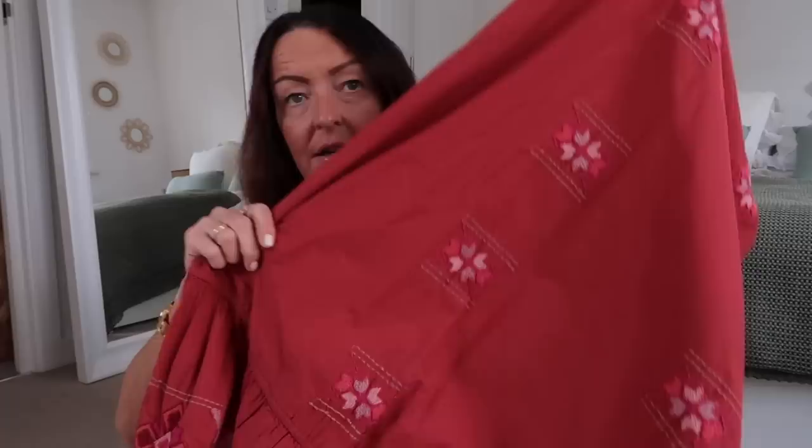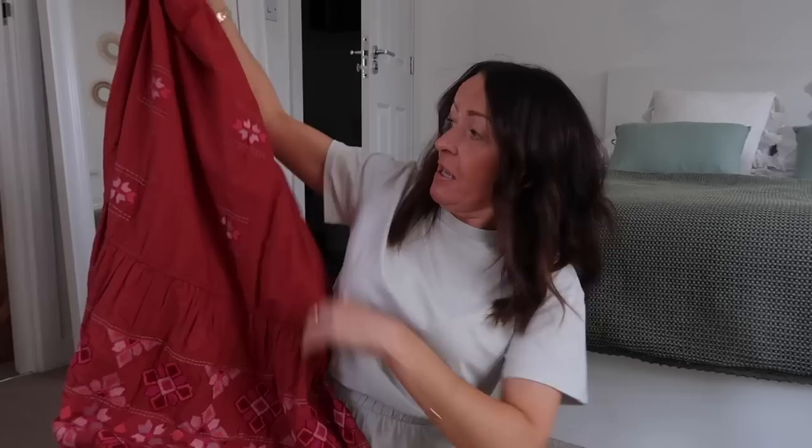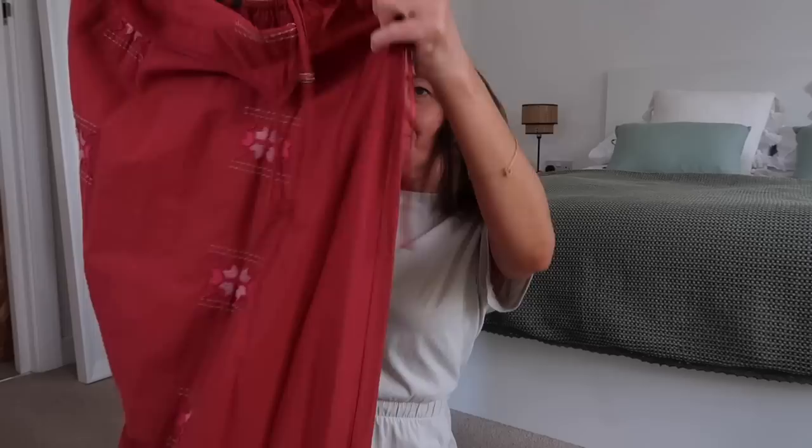Next, one of my Ibiza dresses — this one just screams Ibiza! Oh my god, I love it! It's a rust colour with gorgeous embroidery on the straps and at the hem of the midi skirt — like a pink and rust embroidery. Got it in a small, originally £59.99, half price. The material is just amazing — it's going to look gorgeous with a tan.